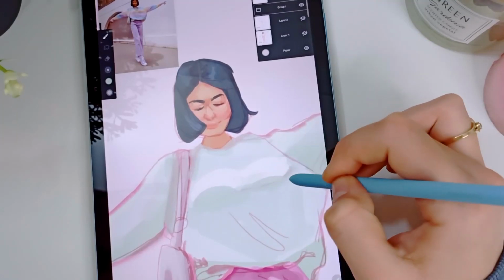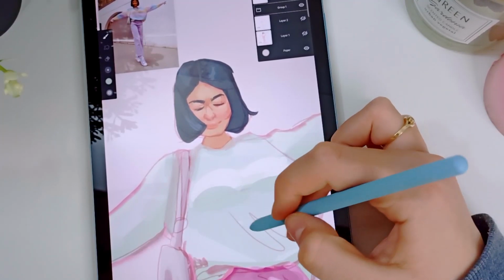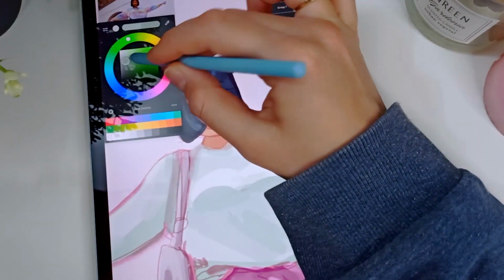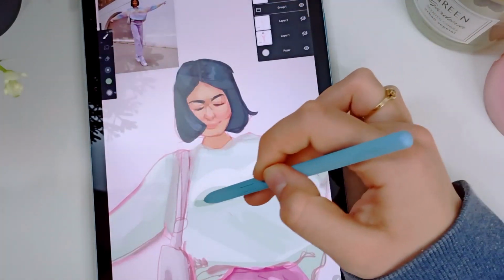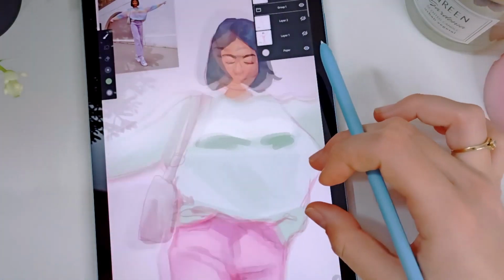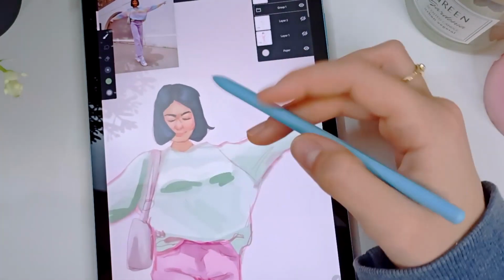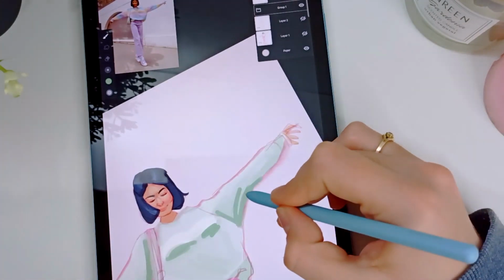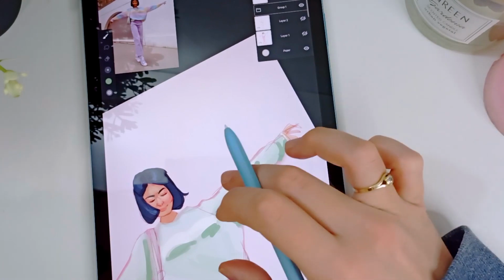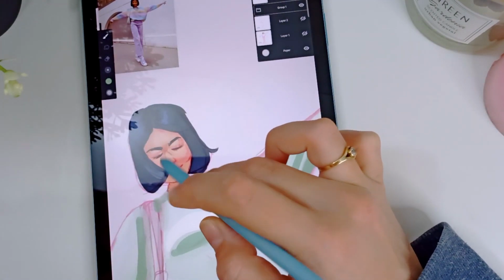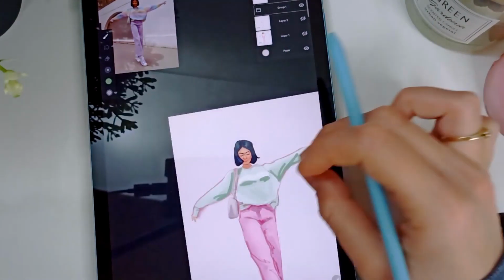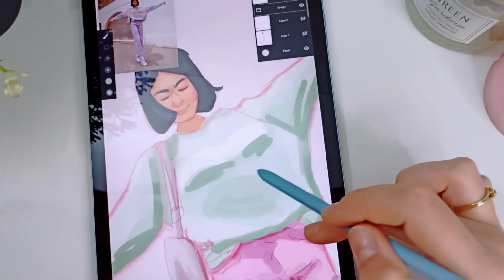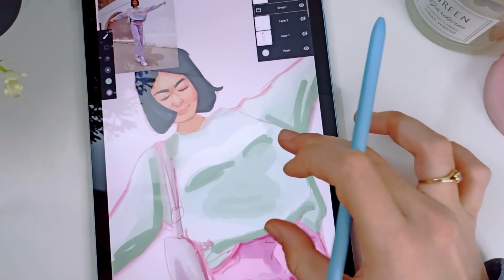This app has some great brushes, but I still use the hard round brush. I think it's my favorite brush, and you can do everything with just one good hard round brush. And I think it's better not to rely so much on the brushes. I still like to use some of them if I'm just sketching for fun and trying new things, but I really like to rely on a hard round brush for most of my drawing. And I just play with the size and the opacity of the brush to get different results.